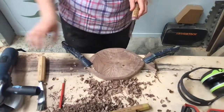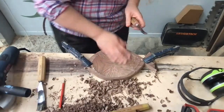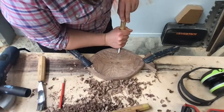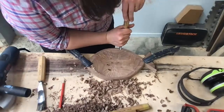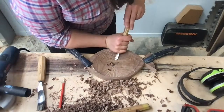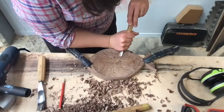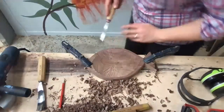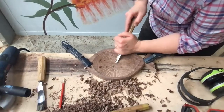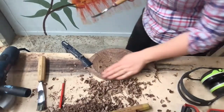Oh, one thing I will say is when using the TurboPlane, now this walnut is a really nice wood for carving by hand, but you can also use it on timbers that are not the nicest for hand carving. It will work really well on those as well. So it kind of opens up your opportunities a bit. I think they're made in Perth, which is cool. Nearly got my whole way around this fish.